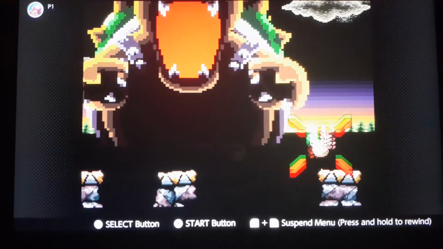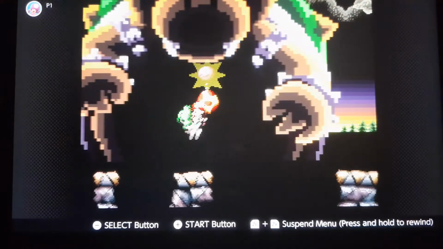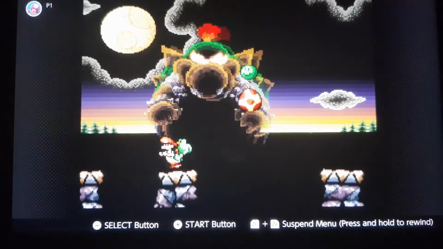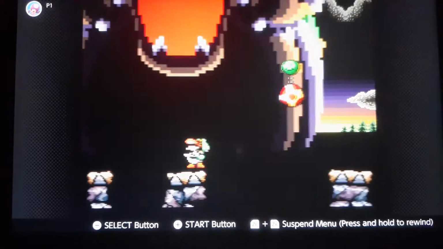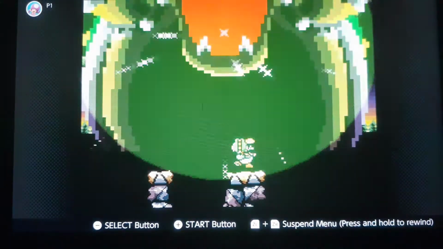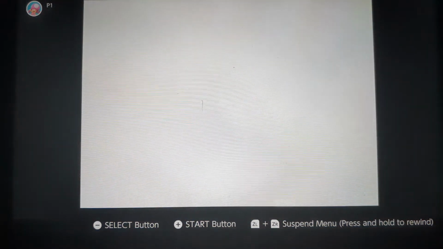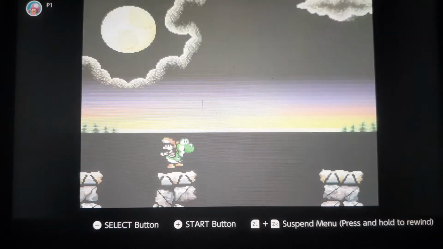Where are the eggs that I need? Oh, here comes another one. There we go, got him. Now the thing with... Did I get him? Oh, he's dead. There we go. Oh, goodness. I thought I was going to be dead for a second there. But there we go, guys. We did it. That defeats him, so now he's back.